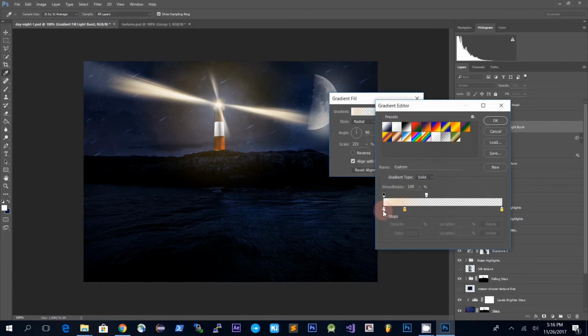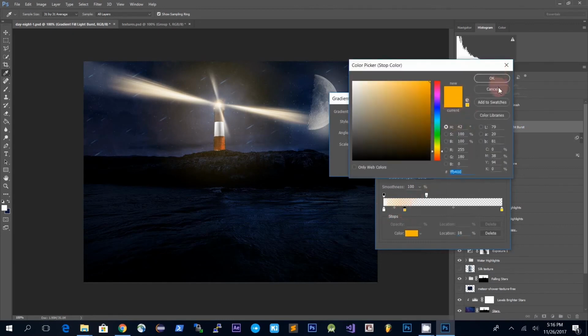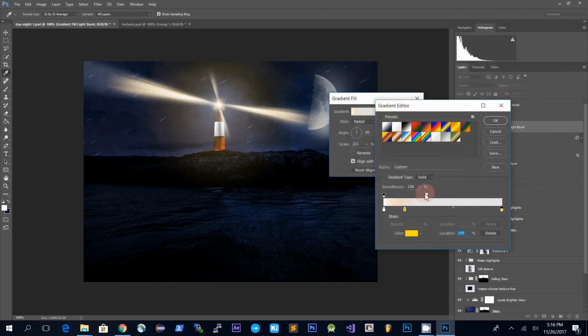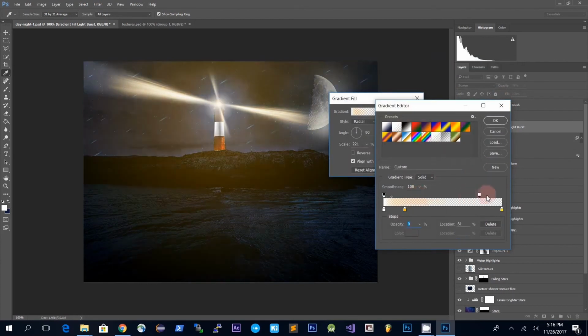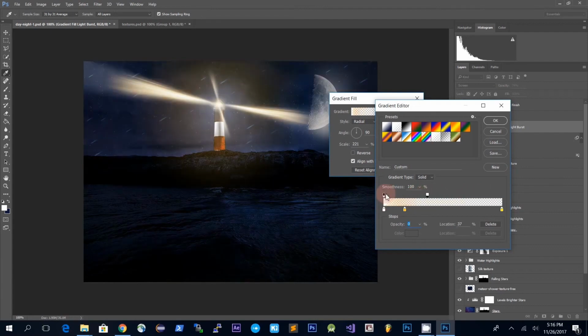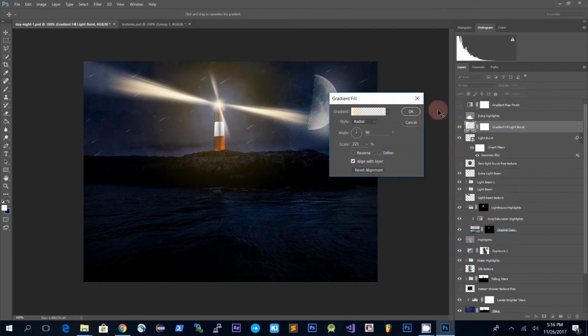So I used a gradient that goes from white through orange all the way to yellow, and also if you see here I played around with the way the opacity ends, because this is starting from opacity 100 to 0 opacity, so I wanted to crunch down the gradient such that I only get glow here in the middle.